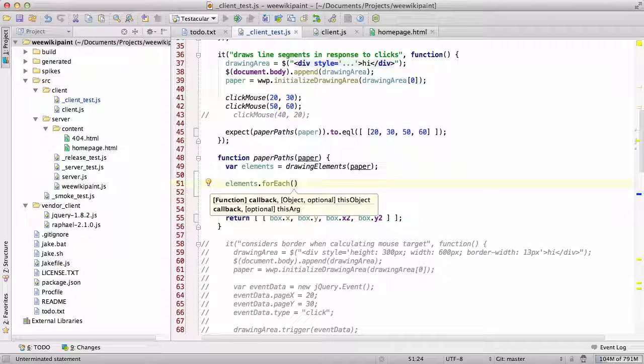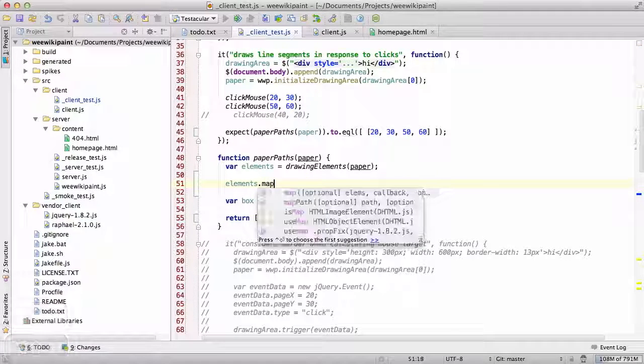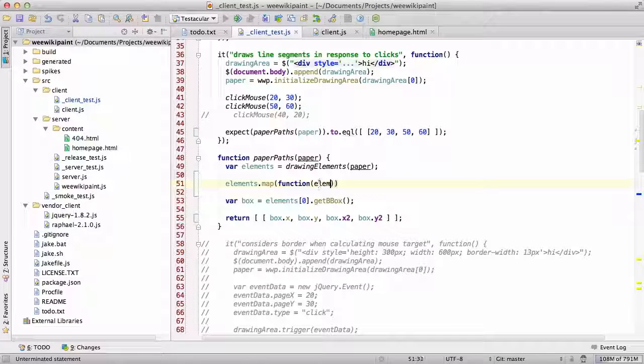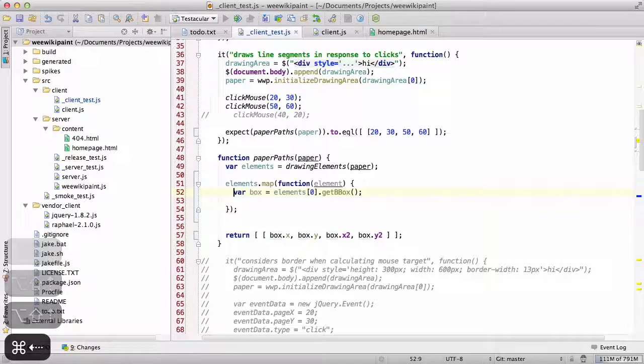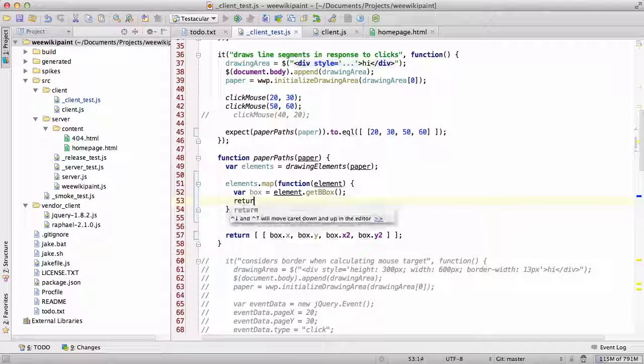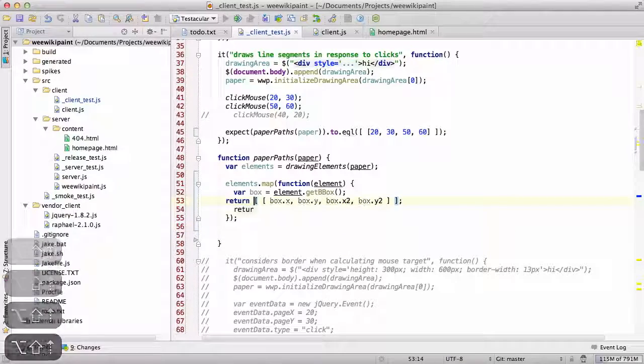Actually, you know what? I think we can map the elements, so that each element has a box. And we return basically this.